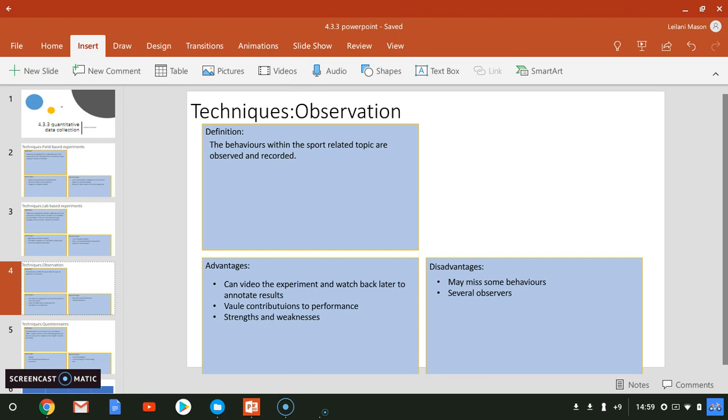So there's ethical issues within observation. So there's privacy, so that means they need consent to be able to observe these gymnasts. It links to confidentiality and consent. So they have to ask for permission to observe these gymnasts, and for the use of findings, they can't show anyone these answers or observations without their consent.